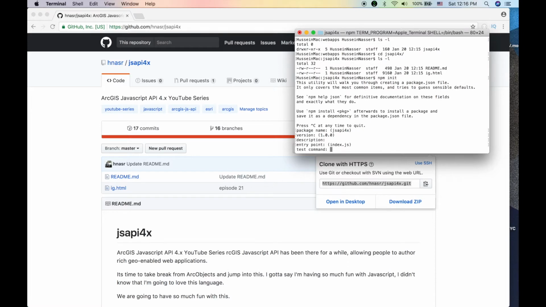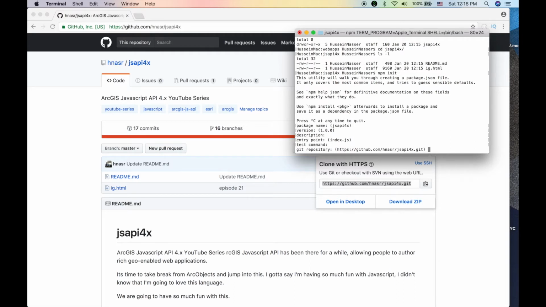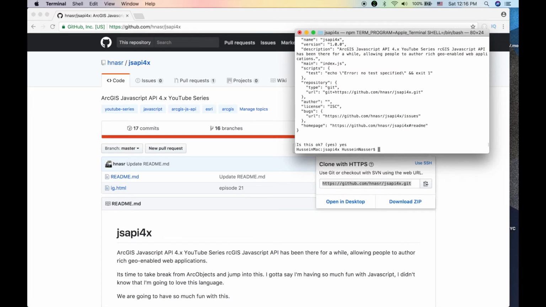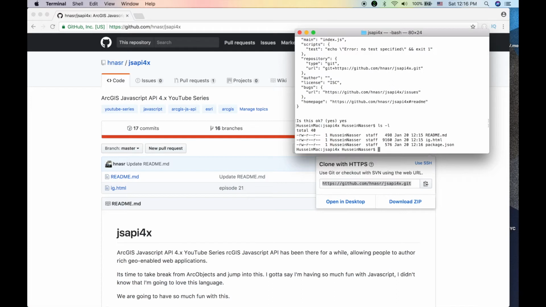And the test command, we're going to leave this empty for now. Git repo, default, accept all the defaults, and then just say yes. And just like that, we have initialized the Node Package Manager and Git in this folder. So this folder has both these pieces of information. We have package.json, and this is very important when we start editing that file. But we're missing another file where we actually start our application, right?